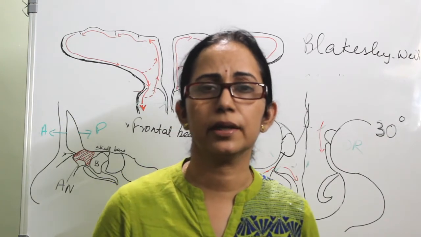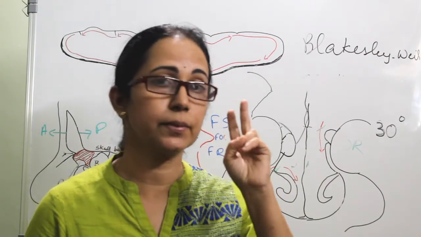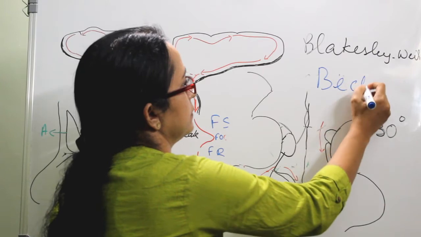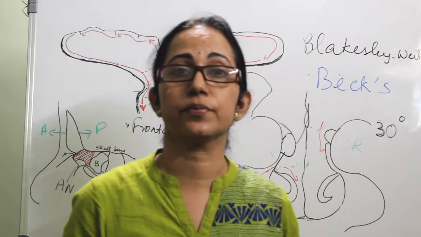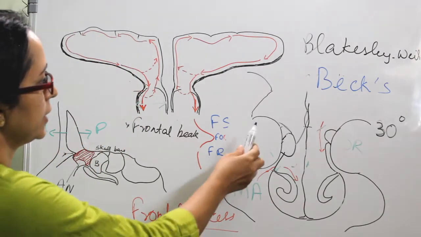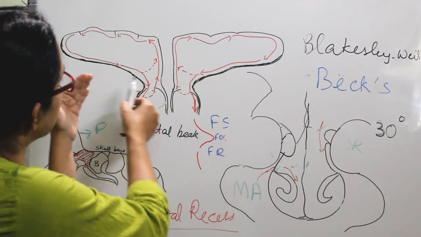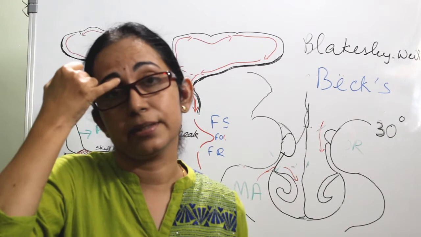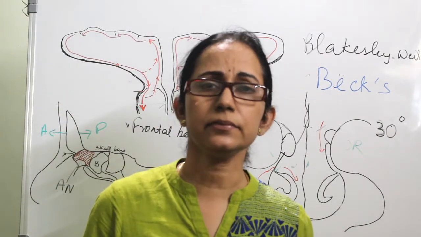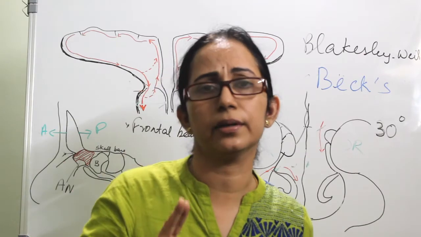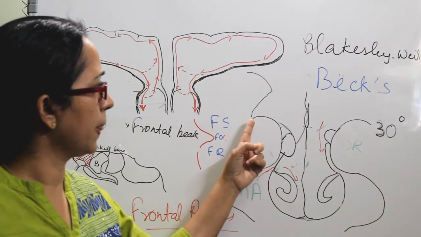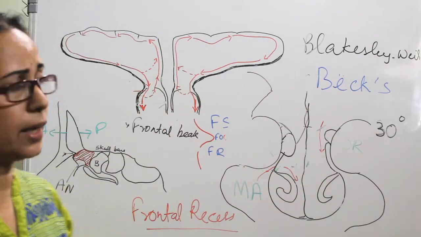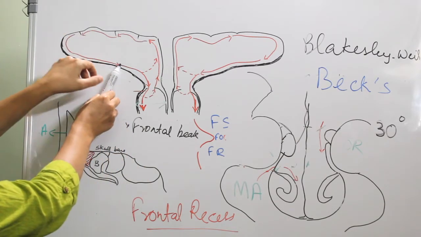And if it is not there, then how will you identify the frontal recess? That is method number 2. That is by doing a Beck's procedure. What is that Beck? Beck's procedure is frontal trephination. Okay, towards the floor of the sinus, you put an incision, retract it, and through the floor, by drilling the floor of the frontal sinus, reach inside the frontal sinus, or introduce an endoscope. Introduce an endoscope through this.